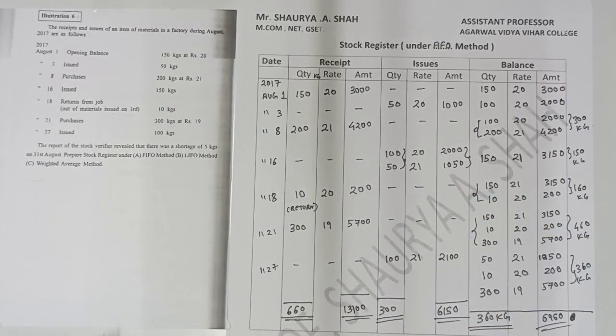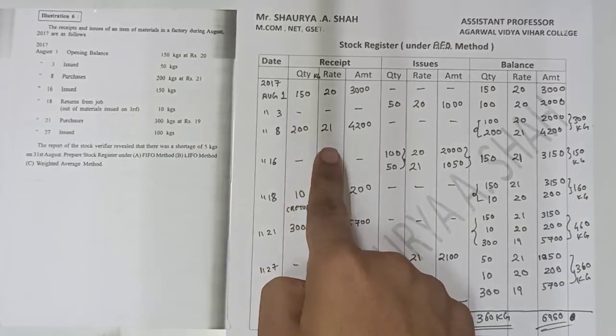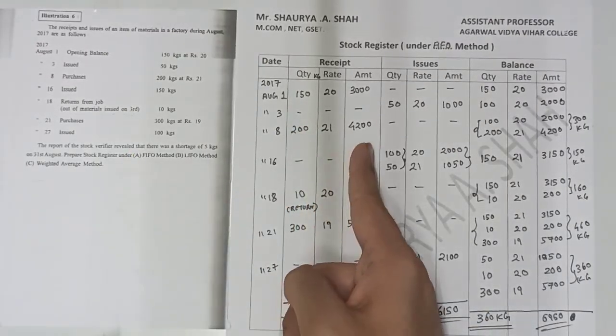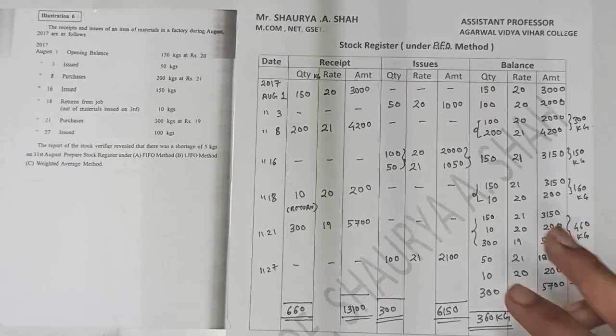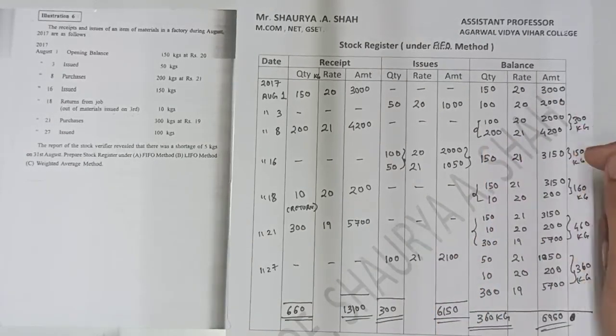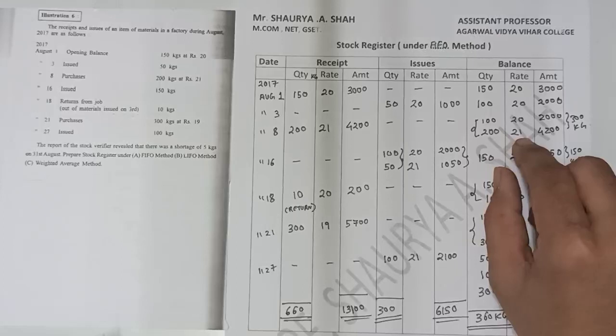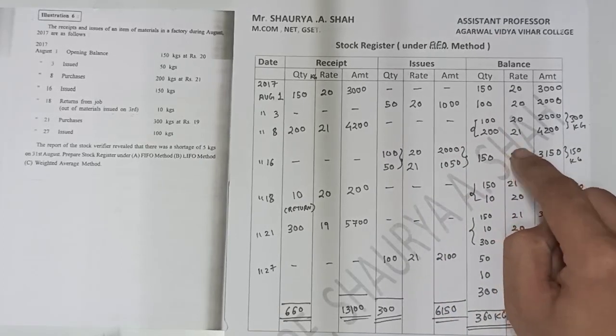Then whenever you are doing a new purchase, write down the purchase in the receipt column, the rate, whatever they have given, we will multiply it and write down in the amount column. Then write down in the closing balance both the things differently. Why? Because we are following the FIFO method. So under the FIFO method, we need to separate the material which we are having, right? So the closing balance will be written separately. From that, whenever you are issuing, when you have two separate things, always take the upper one first, right? With that rate, and then deduct the remaining quantity from the lower one. I hope it is clear.